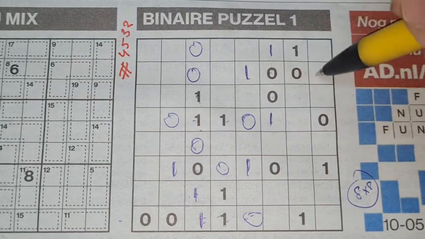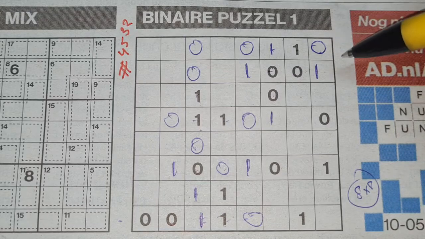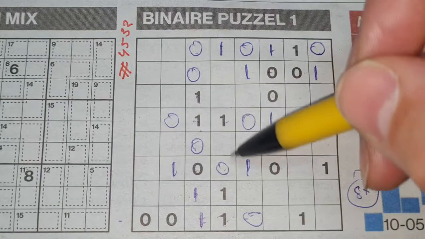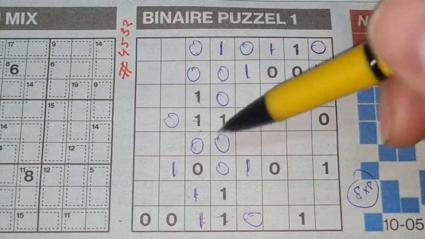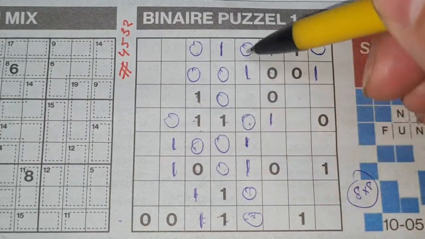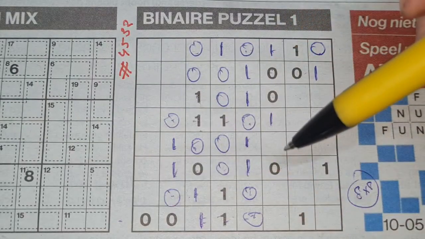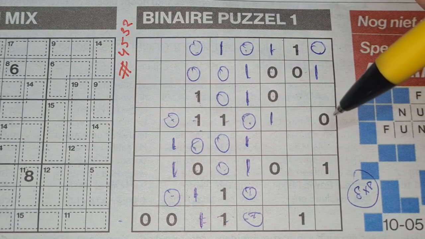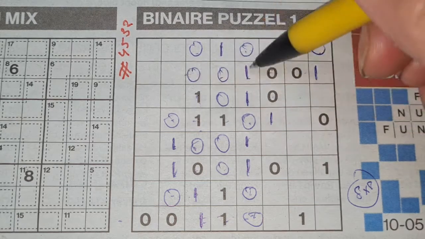Double O, here one, there one. Double one, here no, there no. Between 2 O's comes a 1. Now we have 4 ones, so the rest are O's. Double O, here one, there one. Double one, here no, there no. 4 O's we have here, so the rest are ones. Double one, here no, there no. Well, and now. Let me see. Double O, here one, there one.